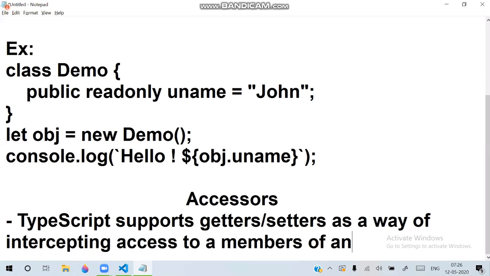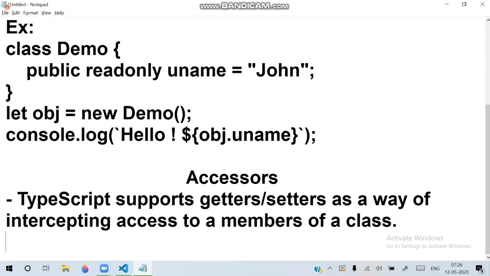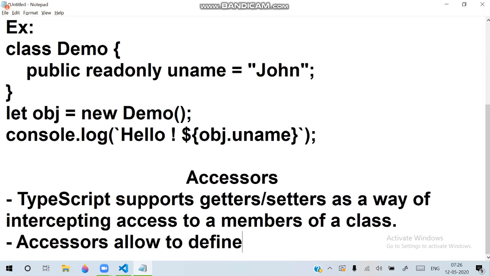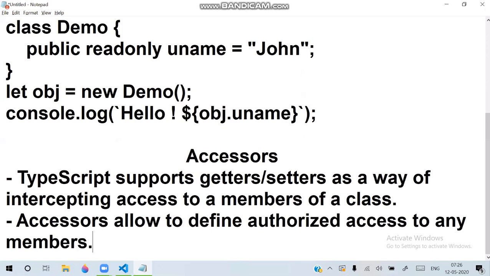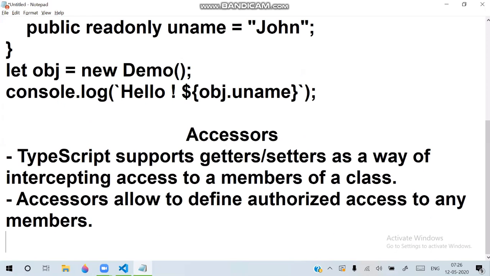So accessors allow us to define authorized access to any member. They give an authorized access to any member.